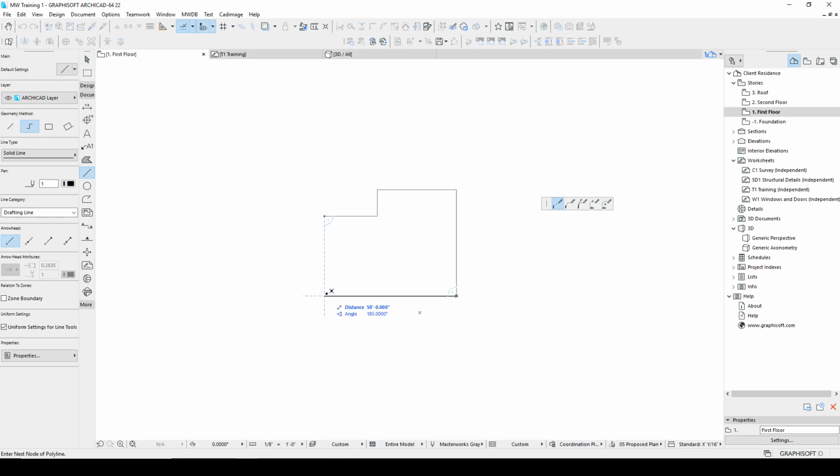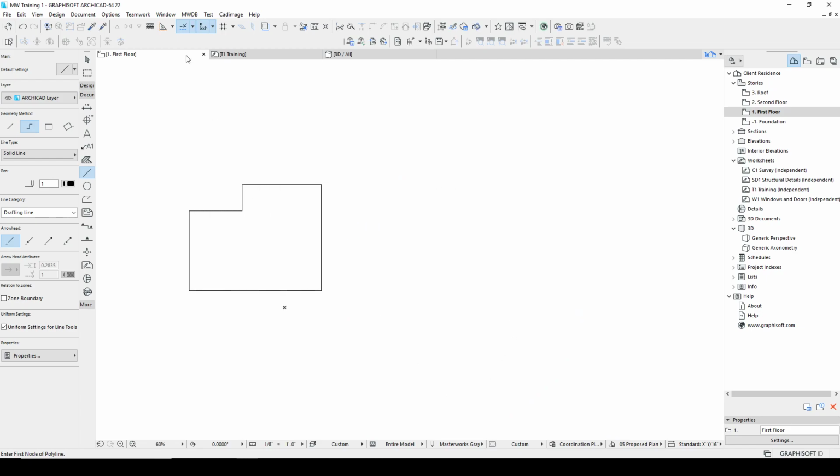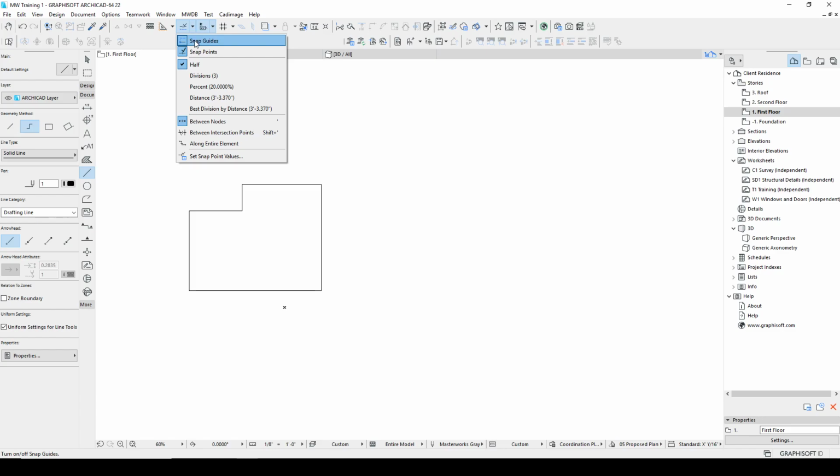I'm going to come over to here, and again, you're seeing that ArchiCAD's laying down some lines for me here and trying to help me line things up. And I use these sometimes. I'll go ahead and finish this figure using the help of those lines. And those lines, I can't remember where to turn those on off. I just saw it the other day, but snap guides, here they are.